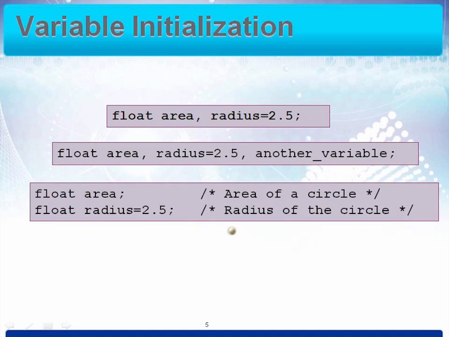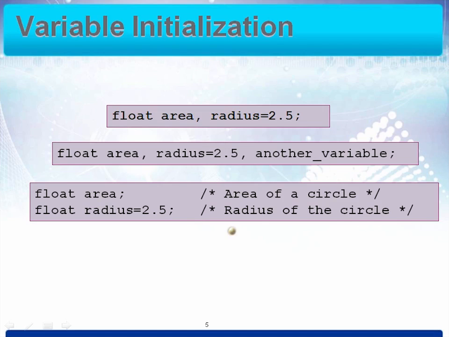So you might do something like this, like we saw when we were talking about comments, where float area is on one line and then the radius initialization to 2.5 is on another. Some people will put all their initializations together. Some people will put them on separate lines. So there's all types of advice out there on how to best do that. But the main thing is you just want to make sure you don't have to search for the fact that you initialized a variable.